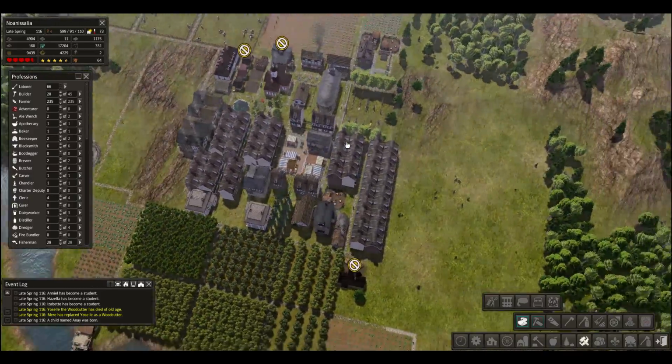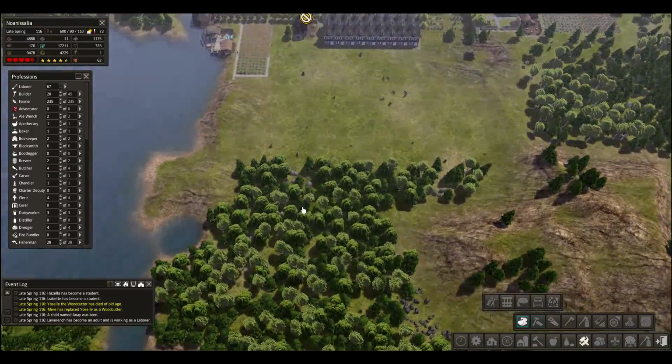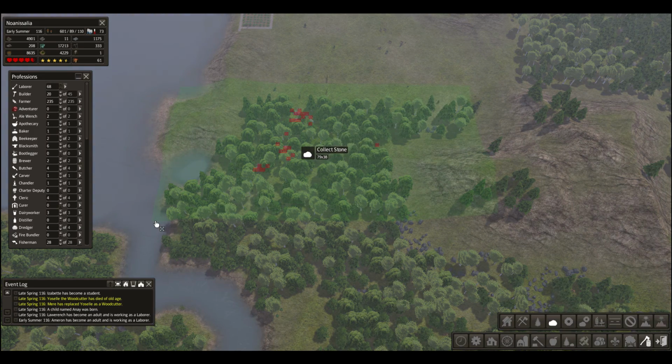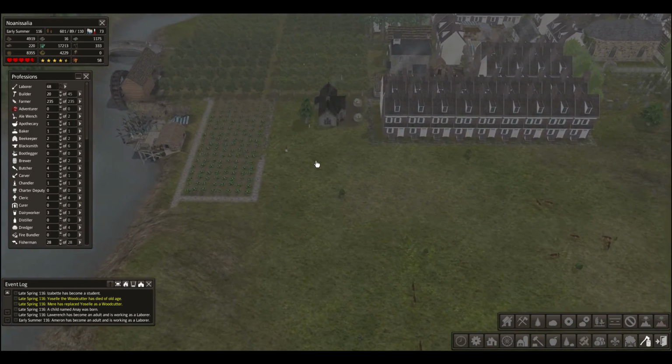I could send my huge labor force on a stone gathering mission, I suppose. There's a bit to be found in here. Alright, we'll do that. Collect stone from here. There's not that much, though, is there? Oh well, get what you can. You're not too busy.